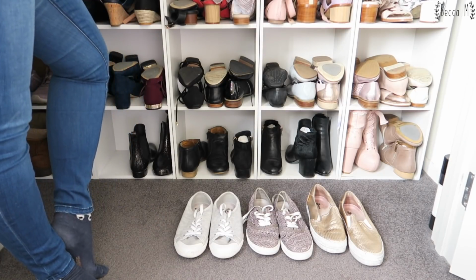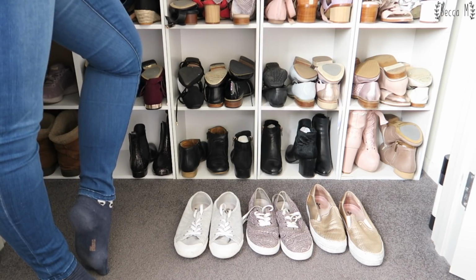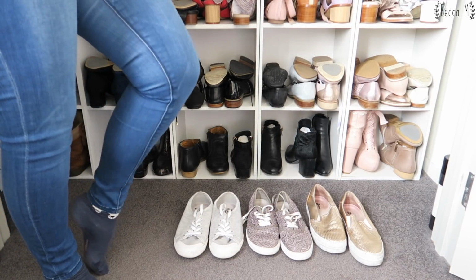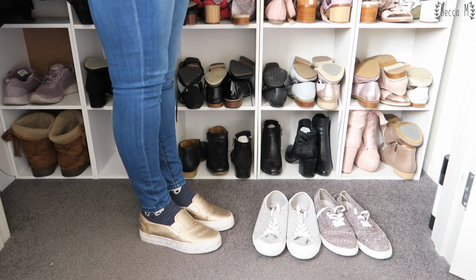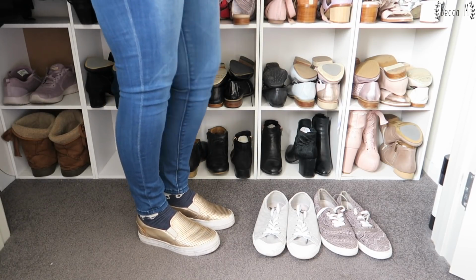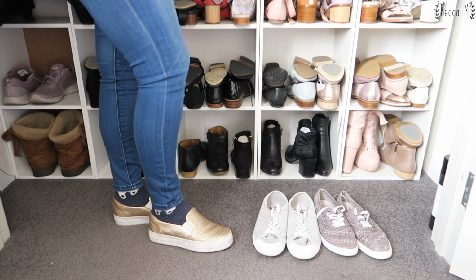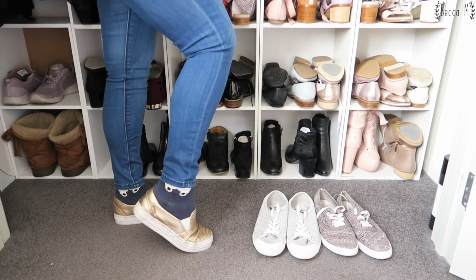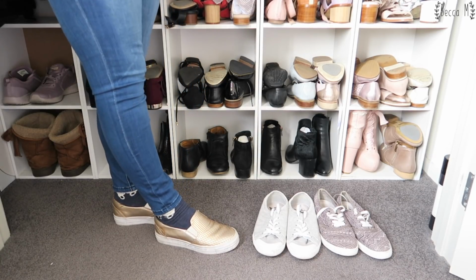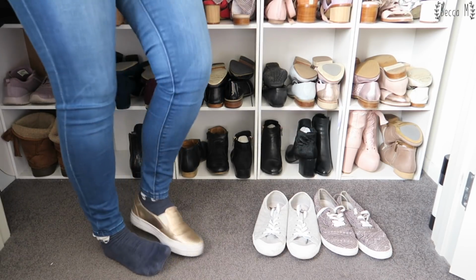That leaves me with these 3 pairs here. And I'm very undecided with these ones. So these are all the same brand. These are all Deuce brand, and they're mostly the same size, either 36 or 37. So obviously not with these socks, but they are a really nice casual, comfy, cute slip-on. But if I wear them for too long, my toes get really sore because they are a half of a size too small. But again, the size up was a half of a size too big, and because there's nothing to hold your foot in, my foot already slides out of this one, so the size up was not an option, and I just loved the rose gold colour. These ones I think are going to go in the maybe pile. I didn't even know I was going to make a maybe pile, but I guess I am.